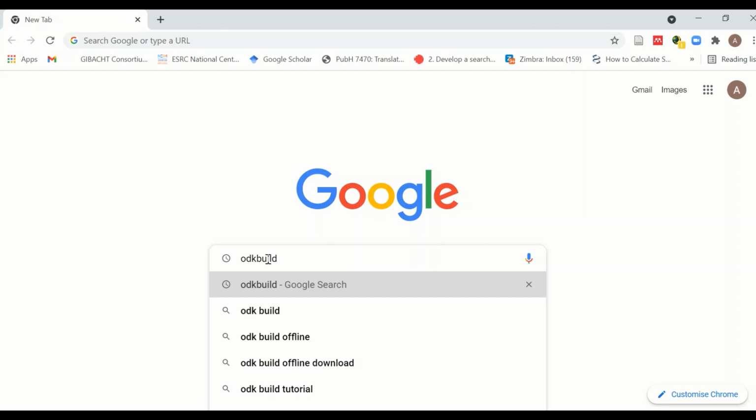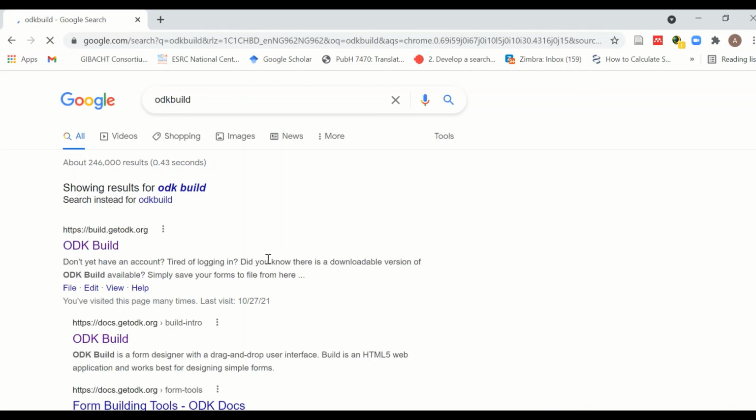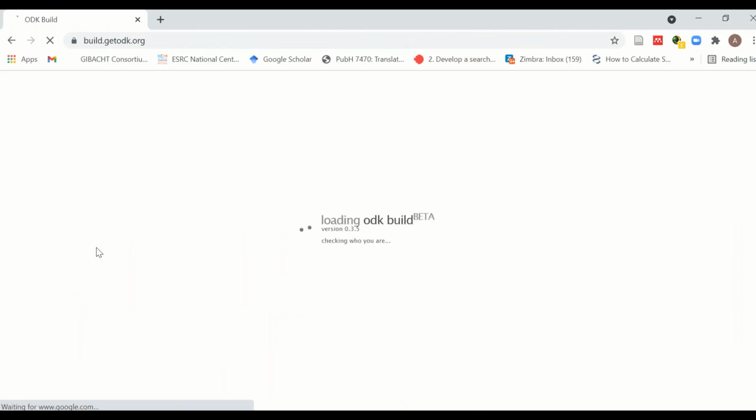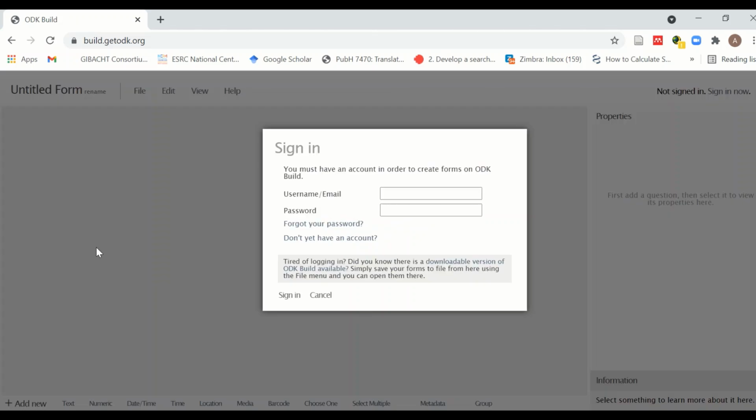And when you search this, this is what we expect to find. You'll see this, the first thing that comes out of the different results. The first result is ODK Build. It's going to take you to a website called build.getodk.org. So let's click on that. Very good. So it brings us up to here.